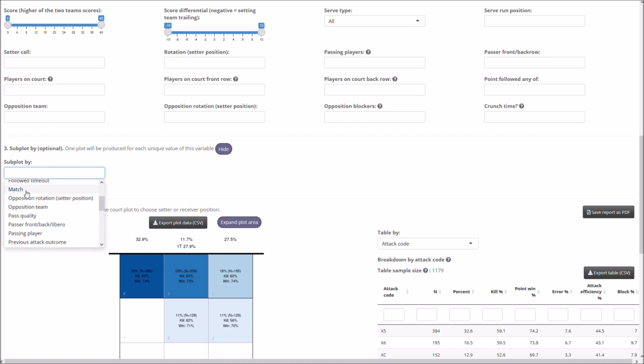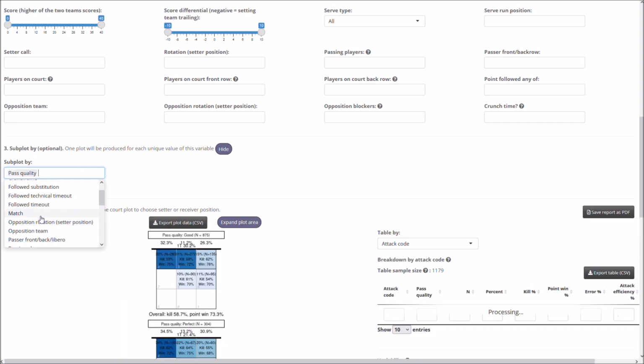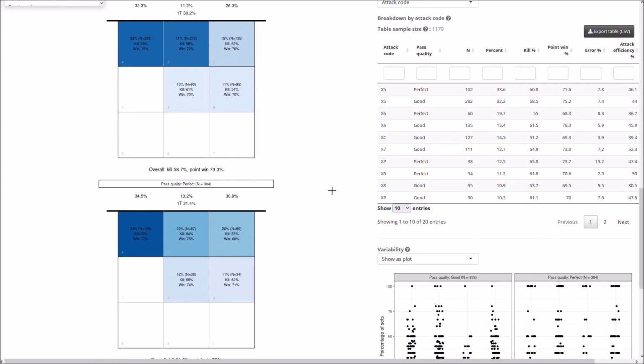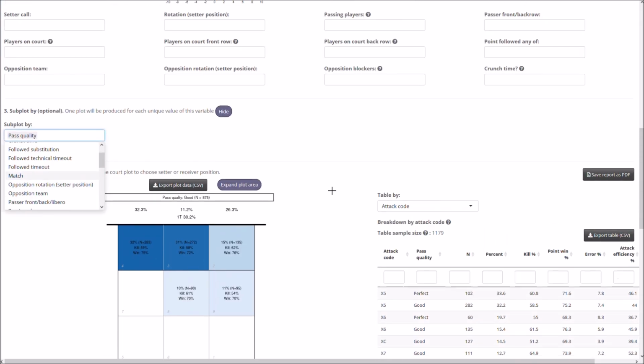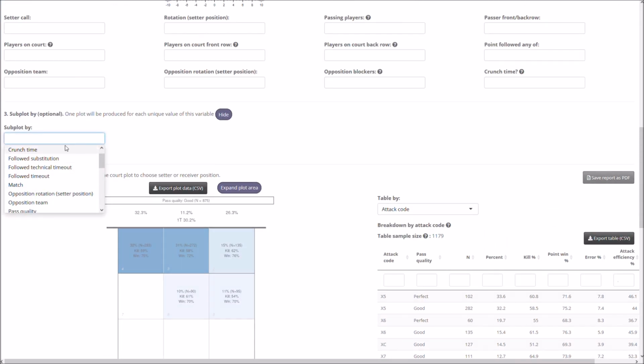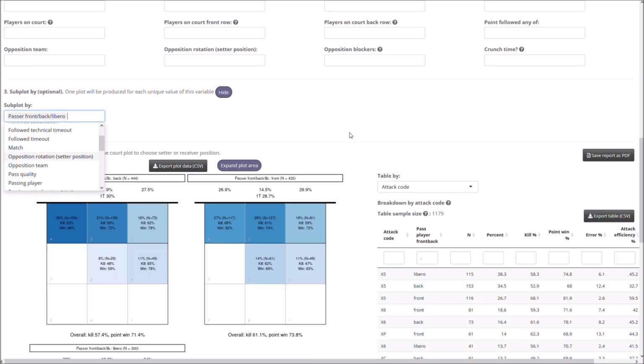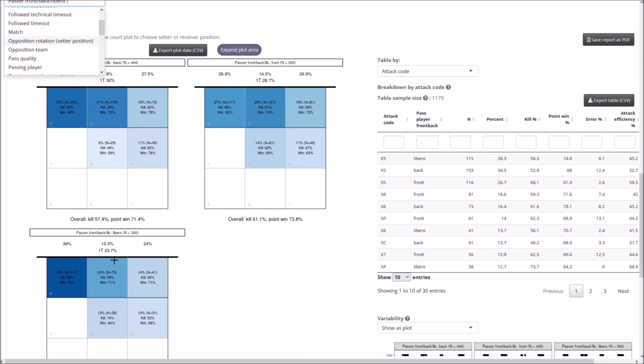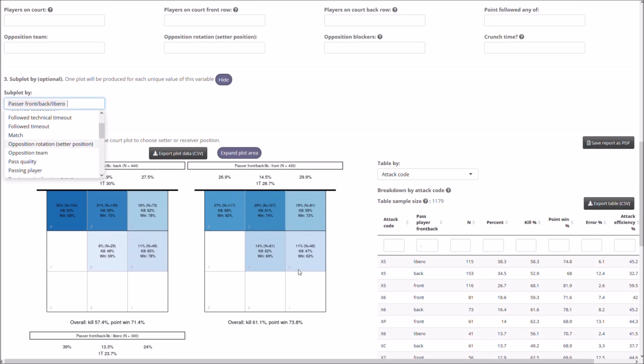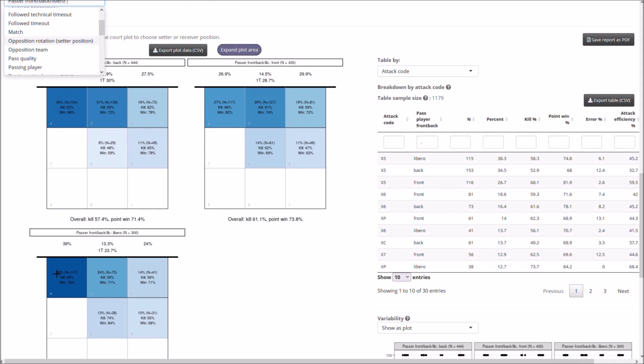We can choose individual match analysis, opposition setter position, pass quality, so we can differentiate between perfect reception and positive reception. We can have whether the receiver was front row or back row, and whether the libero received. And we can see some small differences here in each of those situations.